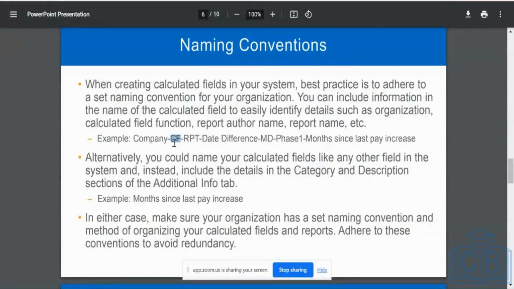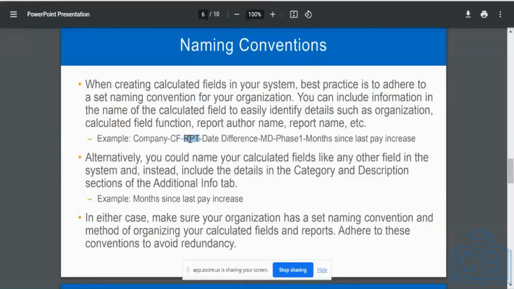Here I've used CF for calculation field, and I can use CR for condition rule. And here RPT is for the reporting functional area. I'm going to use it only for the reporting functional area, so that is why in this example it is given as RPT.